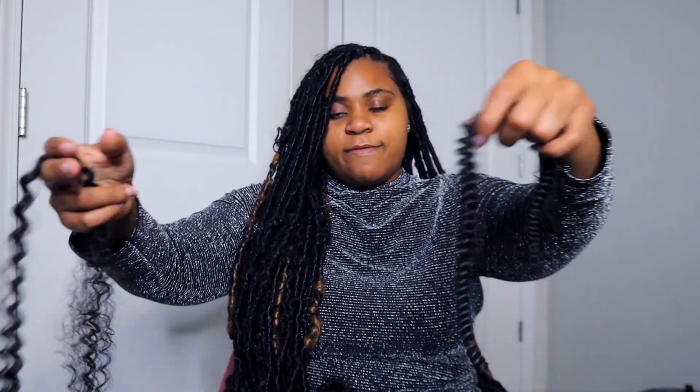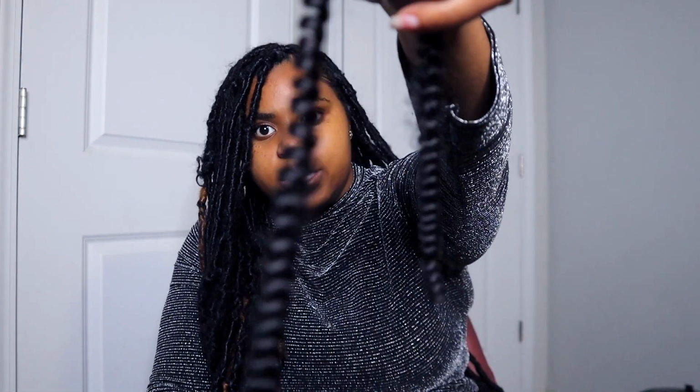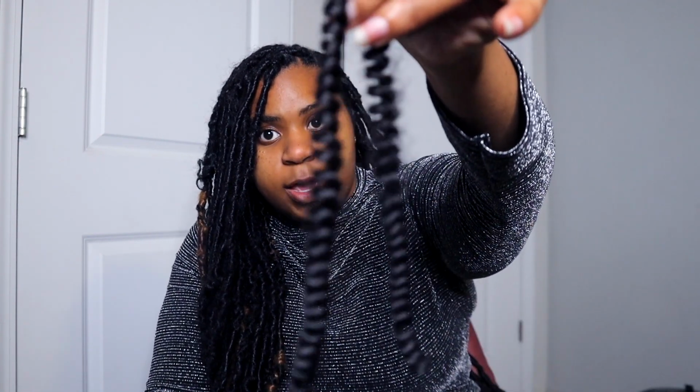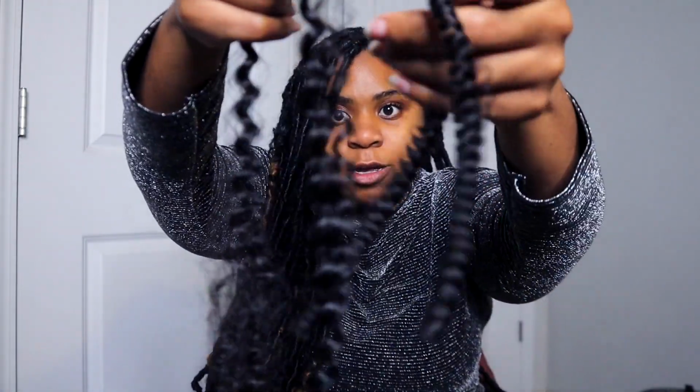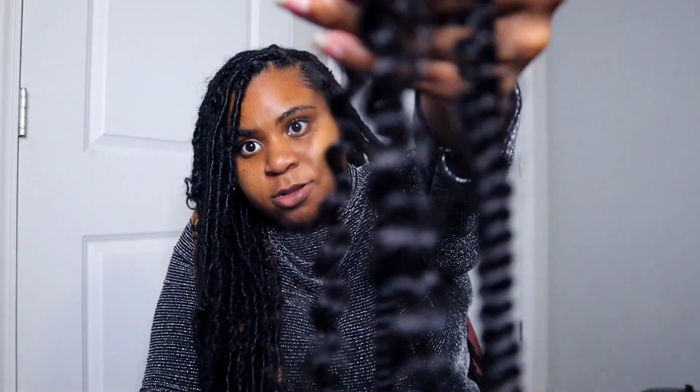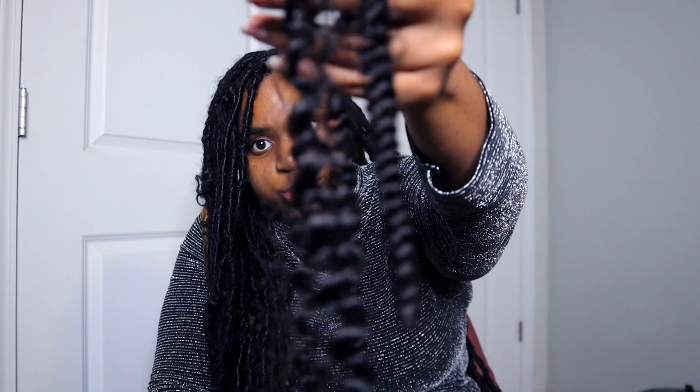So I did take a piece off, you guys. This is the Bonita Rebel hair. Look how kinky it is. Look how tight the curl is. I hope you guys can see the shine on the hair. And this is the Freetress hair. Much looser. Much looser pattern.